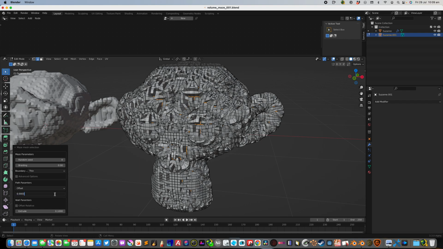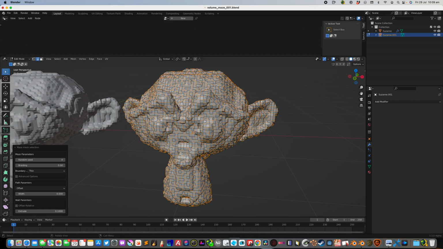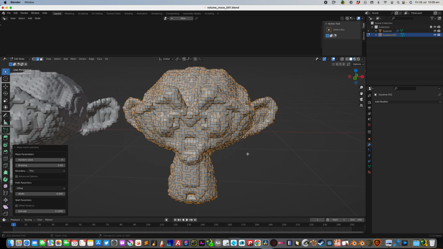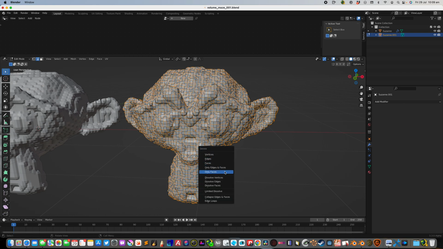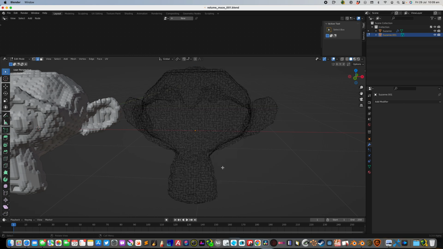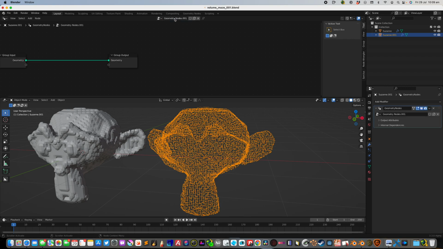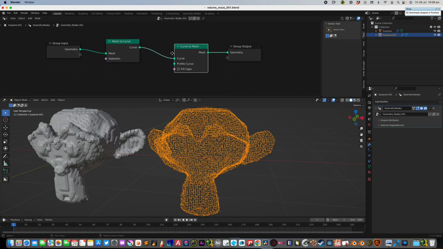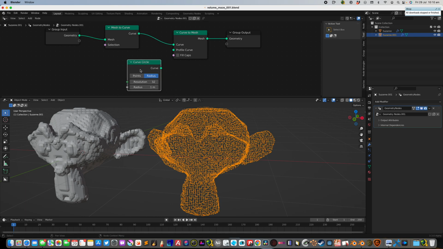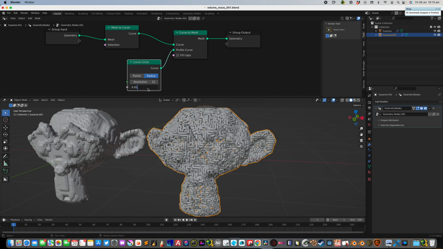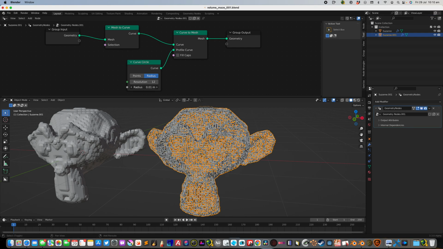This one's still too thick. Oh well. If I'm not wrong, you can actually just invert this and then delete only edges and faces. So you're gonna end up with these lines. And then you can use geometry nodes just to convert this into a curve, and then curve to mesh. Now we have this pipe. Okay, it's just an idea.